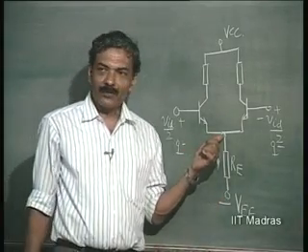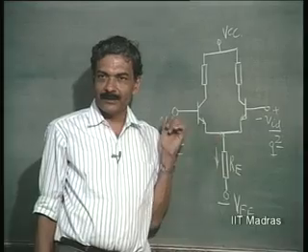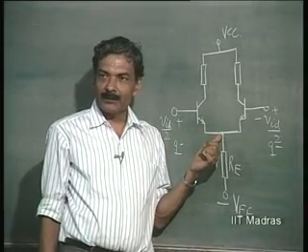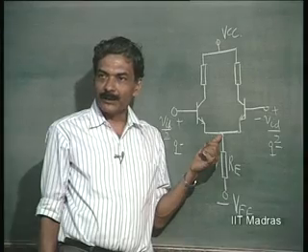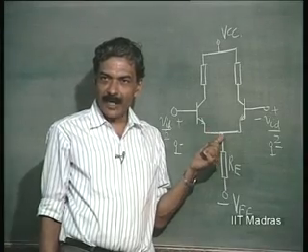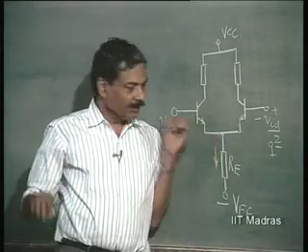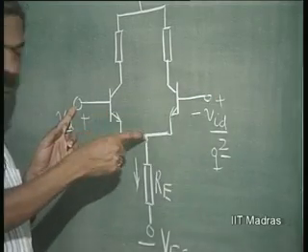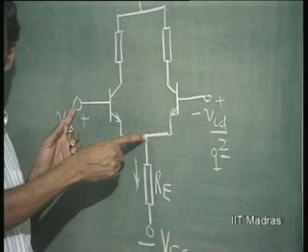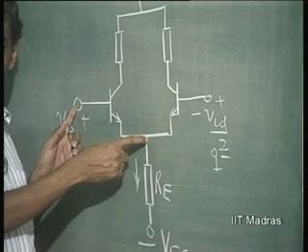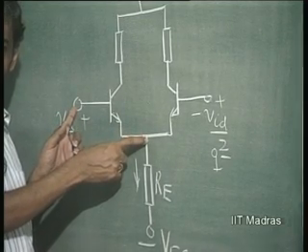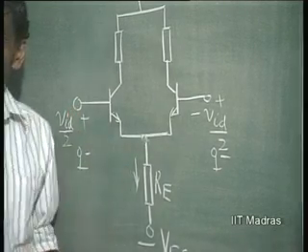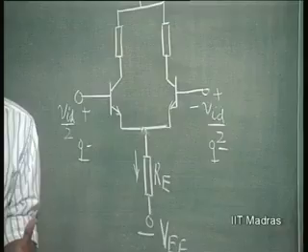What is this point therefore equivalent to AC wise? If this is an AC signal, this is remaining at a constant voltage. So, this is equivalent to ground potential. Since this has remained at a constant potential, whatever this varies, this will vary by the same amount in the opposite direction, then this will remain at the quiescent point. And therefore, this has no variation with respect to ground. That means this is at ground potential AC wise, signal wise.